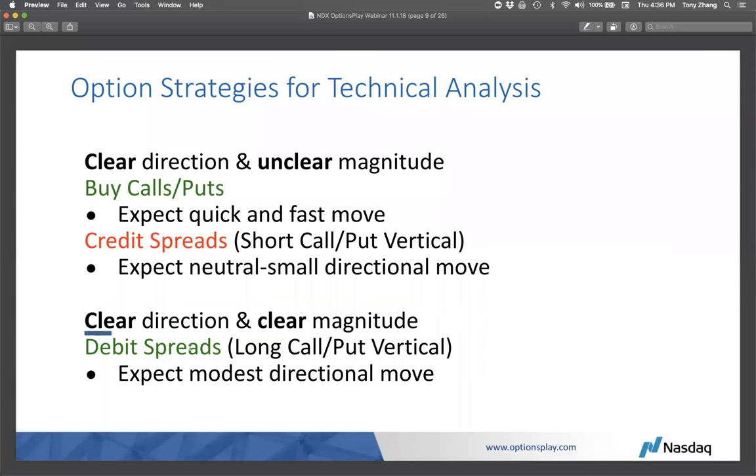And for these types of strategies, it's best to use debit spreads, or long call verticals or long put verticals. So this is, again, when you're expecting a modest directional move in one direction or another, where you have a pretty good idea as far as how far it can move.